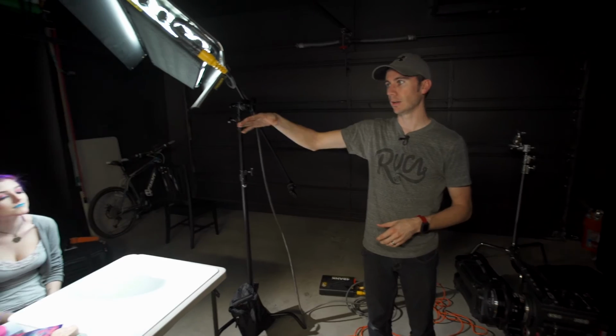As you can see, the camera is about 8 feet away from Alex, light up top, bouncing, and then the backlight, and it makes a great lighting, because if you're doing a makeup tutorial and you want to look great, you want your lighting to look great. So follow these instructions and you can't go wrong.